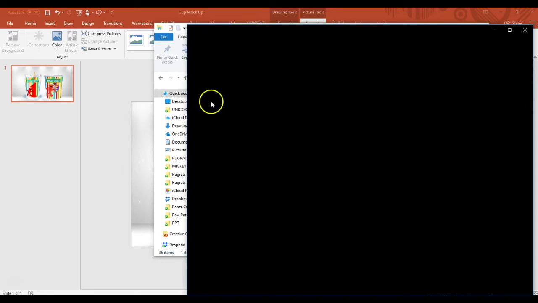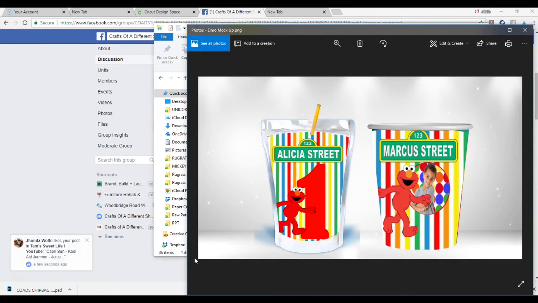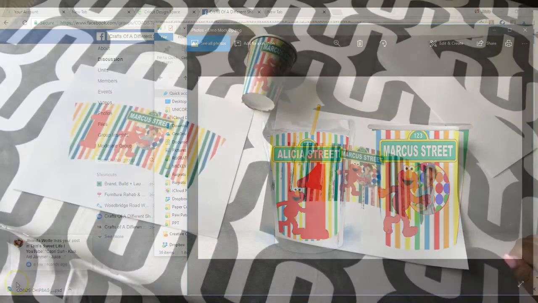Let it come up as it takes its time. So here's your mock-up. It looks pretty good. Love it. I think your customer will love it too.